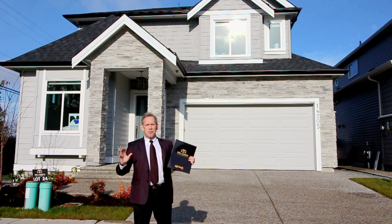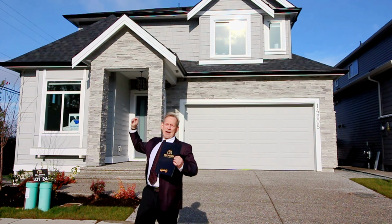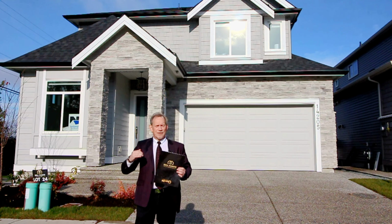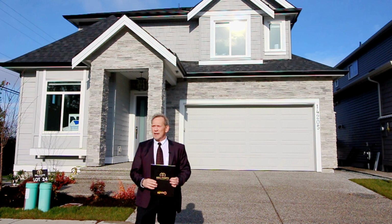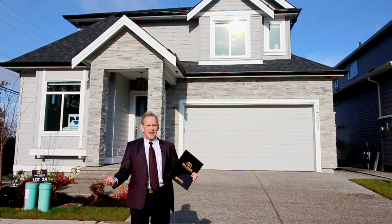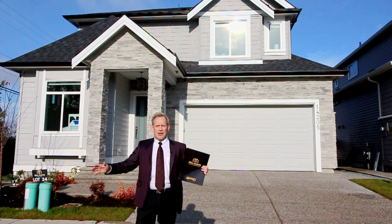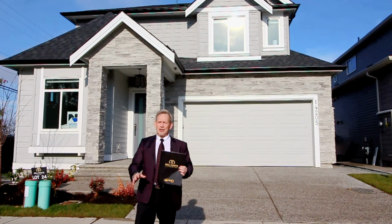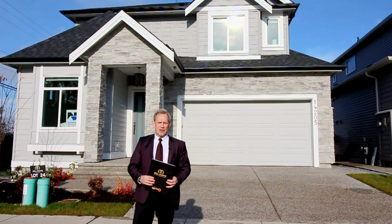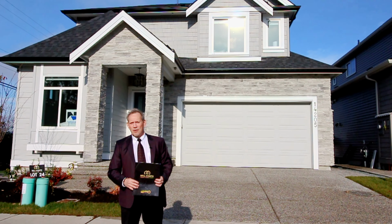This community is a beautiful community. There's schools just up the street. I mean, if I had a rocket, I could hit the school roof. It's a very high-rated school through the school board. The surrounding area is a beautiful community because there's lots of families. Within walking distance, very close by, are a lot of local shops and eateries and businesses that are running. So it's very functional for families that are moving in here.